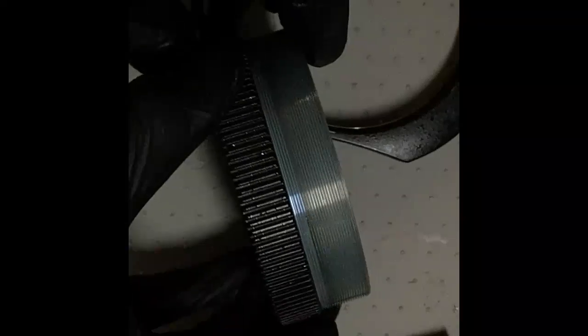This thing also took a bad fall. I don't know if that affected the threads or not, or if they were already bad. But I'm going to clean this up with some isopropyl, re-grease it, and we should be in business after this. Use some really lightweight grease, or maybe just keep the WD-40 as the grease.